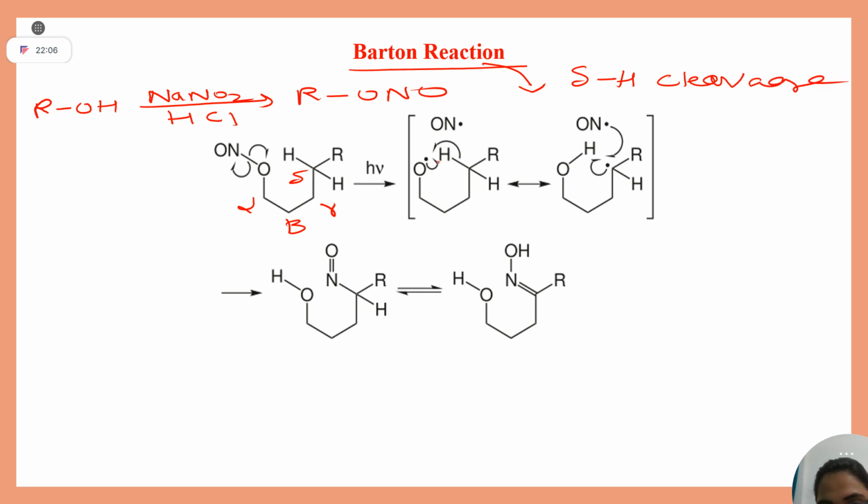This hydrogen will cleave, OH will form here. Now, since the NO radical has been eliminated in the first step, this will again combine with this and form this type of intermediate. Now, this NO can undergo tautomerism and form this oxime, and now it is very clear that this oxime under hydrolysis will form aldehyde, C double bond O H. Yes or no? Yes, ma'am. So in total, any delta hydrogen which is present to the OH alcohol will convert into aldehyde. Okay, that is your Barton reaction. Clear? If not clear, it will be clear from problems.